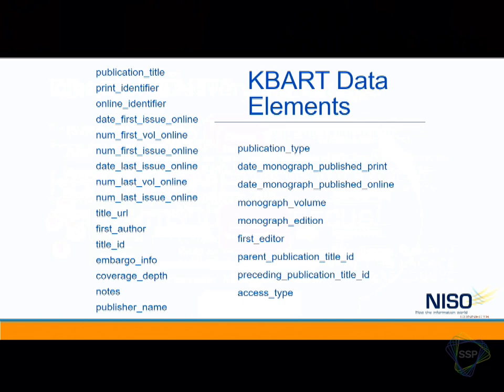And you'll transmit that information in a file, a text tab delimited file, to the link resolver vendor, and they will use that information to supply their product to the library. There are additional columns that you see toward the end, those were added in KBART Phase 2, and you can see by looking at them, they're monograph types of information for books.